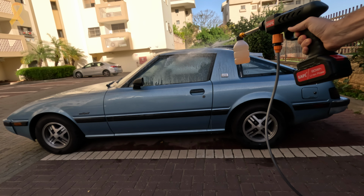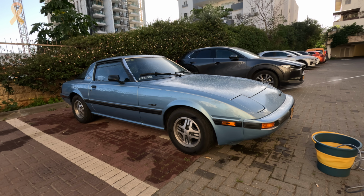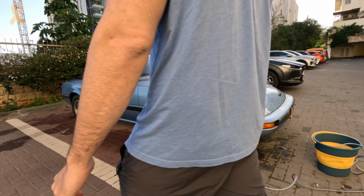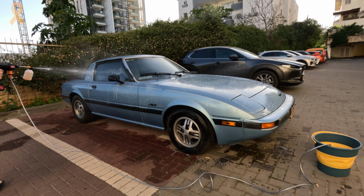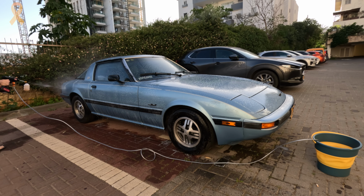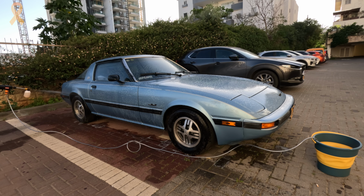I go over the entire car again, from top to bottom, covering it with a nice layer of shampoo. This layer not only cleans the car but also provides protection for the paint during the next cleaning stage. So let's move on to step 3. We will move quickly to step 3 while the car is still wet.